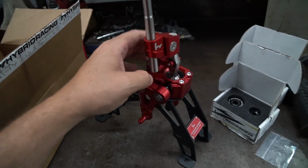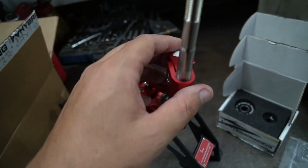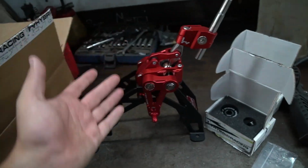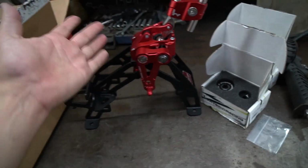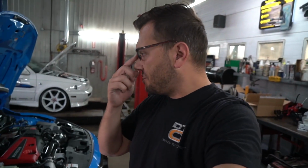Once it's installed inside the car, I need to tighten everything up. You can choose between different positions. You can put the shifter the way it suits your driving style, but super excited about this. So I've heard it's a pretty intense job. The whole center console needs to go, but I mean, it's the price to pay to use a pretty thick shifter. So without any further ado, we are going to start working on the car.